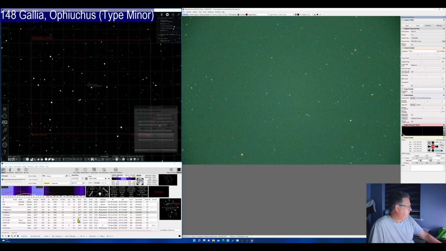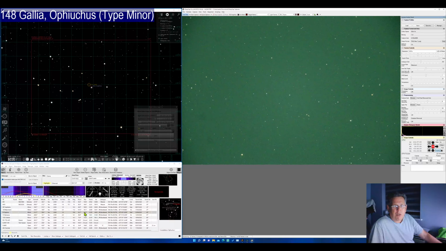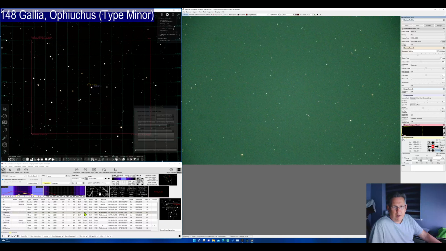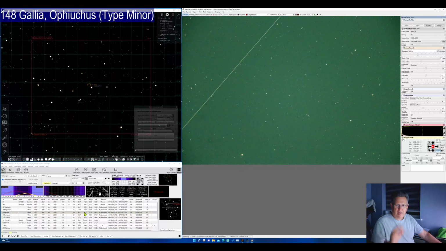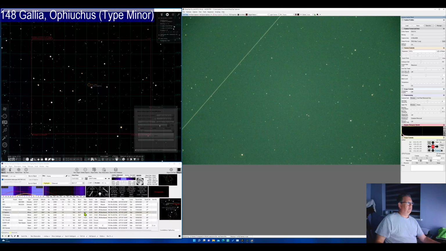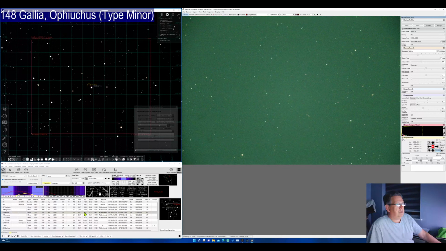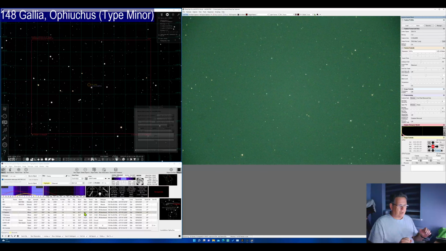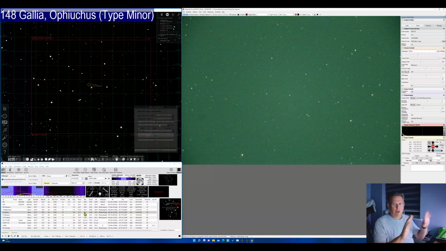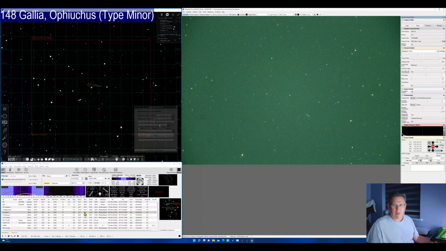I put in a load of objects which I wanted to observe tonight, and I've been going through the list. But I wrote a script, and the script queries the JPL Horizons web API and brings back the exact coordinate of the asteroid that I want to observe. My idea is that I could take a picture, come back in an hour's time, take another picture, and then go, oh, there you go, that star has moved, that must be the asteroid.